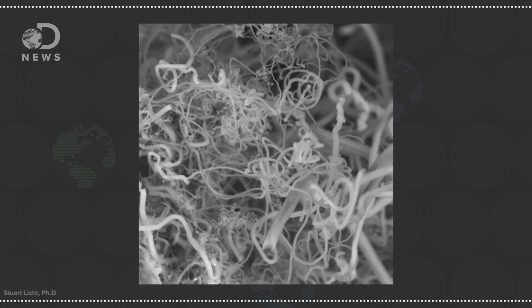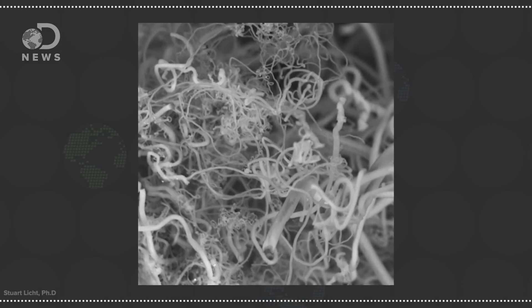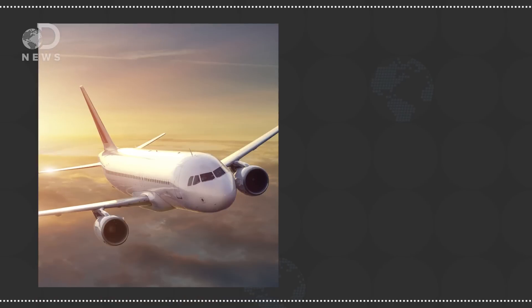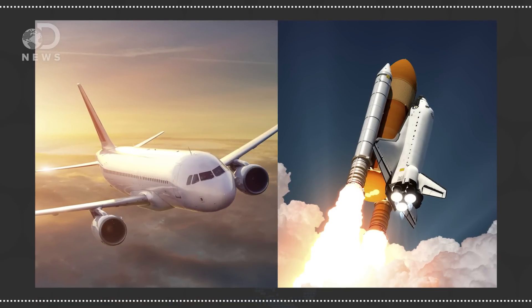And that something is carbon nanofibres, or more precisely the production of carbon nanofibres. This material is commonly used in high-end electronics and could be used to greatly improve carbon composite materials used in applications where strong, lightweight material is a necessity, such as on aircraft or spacecraft. Normally the fabrication of this material is rather expensive, preventing it from being used in more applications. Often cheaper materials such as plastics will suffice.